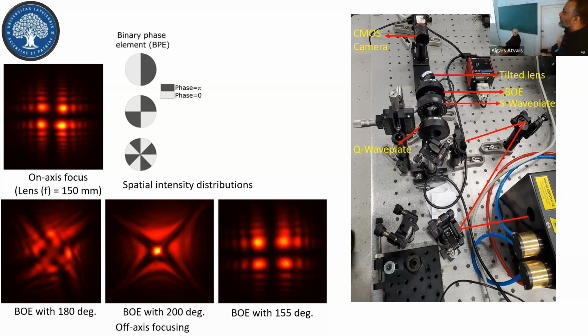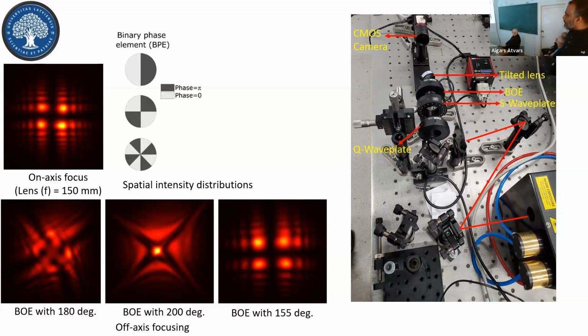Maybe my binary optical element consists of 2 sectors, 4 sectors or 8 sectors. It doesn't matter how many sectors you have in a binary phase element. Simply, this binary phase element will introduce a phase shift of either 0 or pi. Thereby you can get different kinds of structure. Now you can have a look at the first structure.